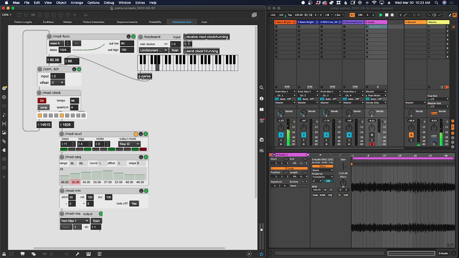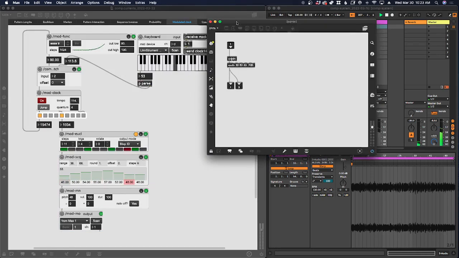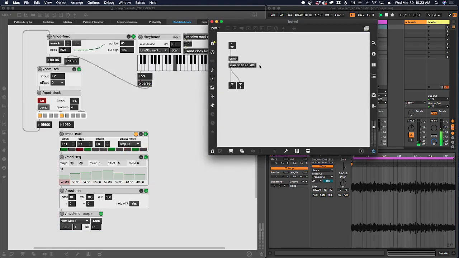And for a little bit of a dive into the actual Max guts, this thing is just producing a Midi note value, which is going to be like 60 or something, right? But that then is getting converted thanks to this very helpful scale object into something roughly between 40 and 200.